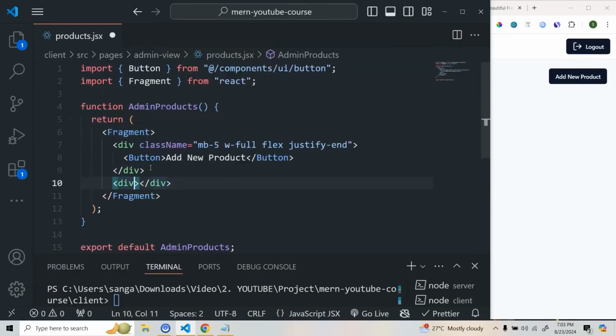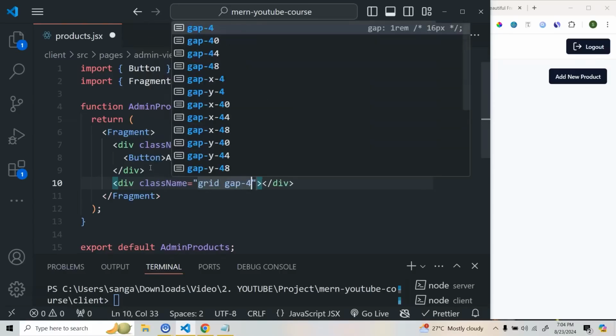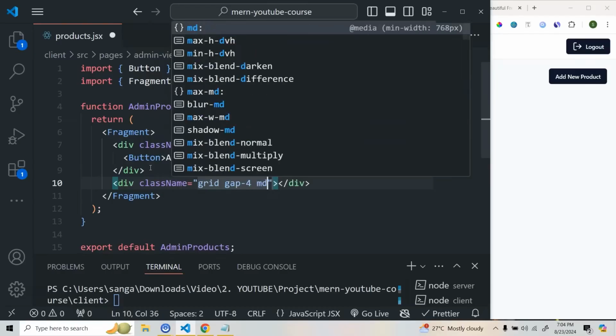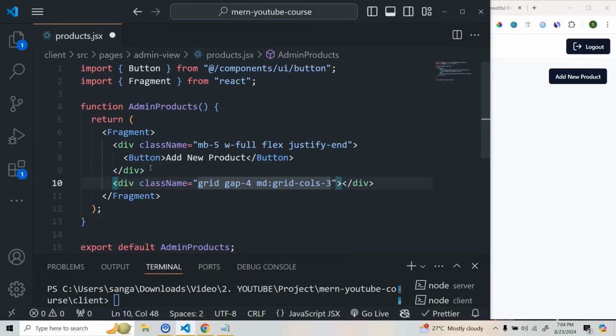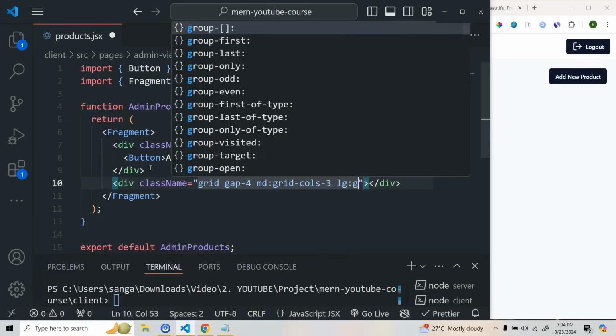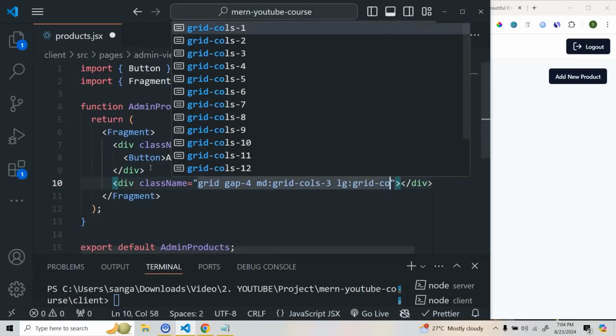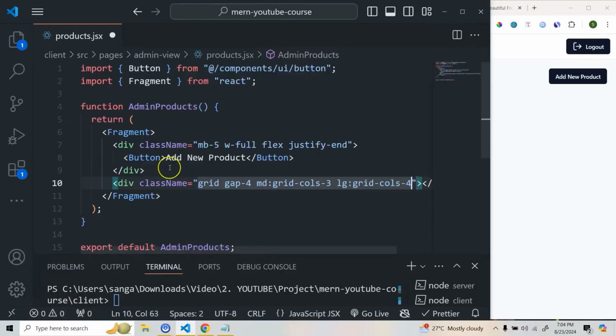Okay, so we'll take a div, and here I'll take a class name, I'll do grid, we'll do gap of 4. For MD I will do grid columns of 3. Alright, and for large let's do grid columns of 4. So this will be my placeholder.